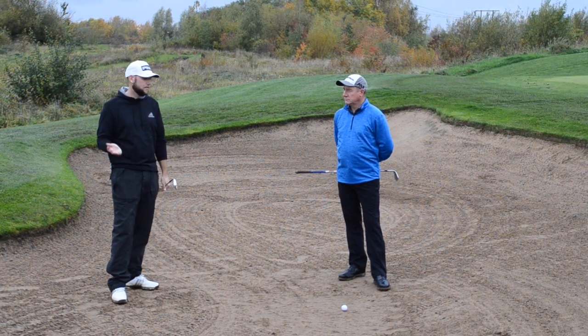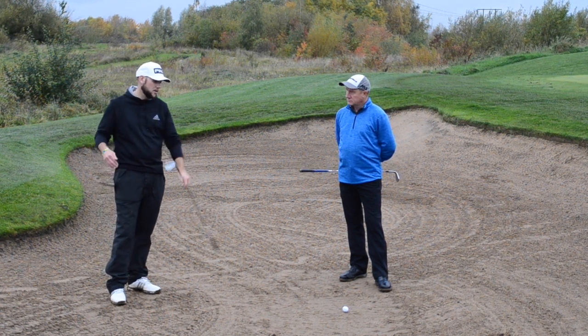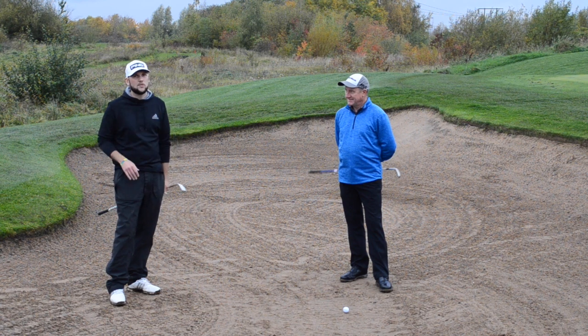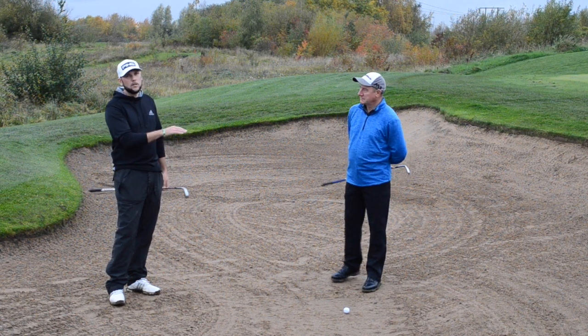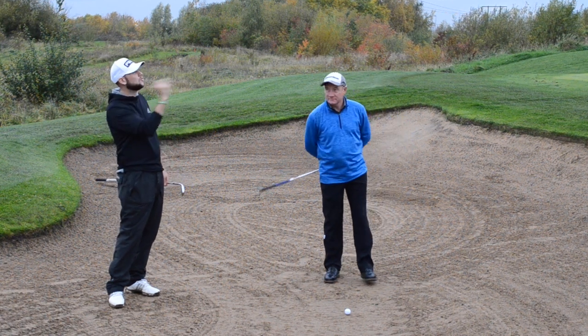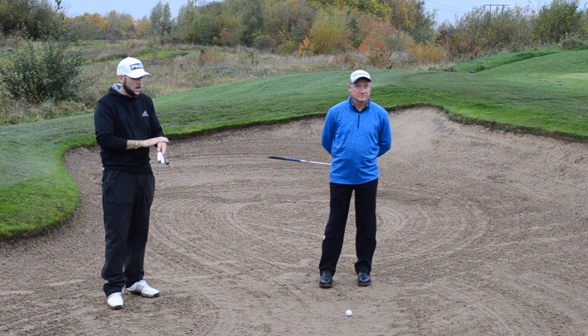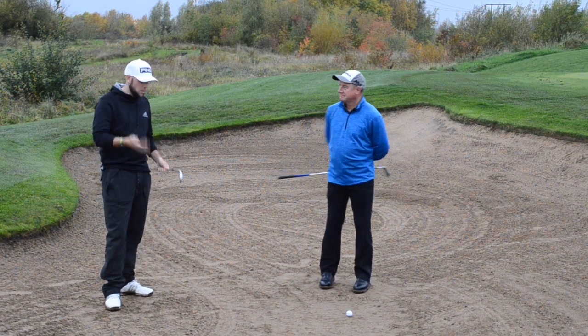If we open the club face, and we're slightly out with our low point, the club's going to hit the ground, bounce, as the bounce is there to do, and hit the middle of the ball. It either sends it bulleting into the lip of the face, or it sends it straight over the green and kills one of our native seagulls that seem to be out on the green. So we want to avoid that.